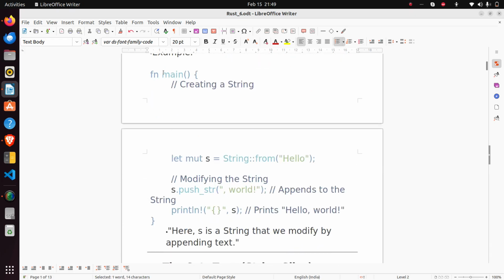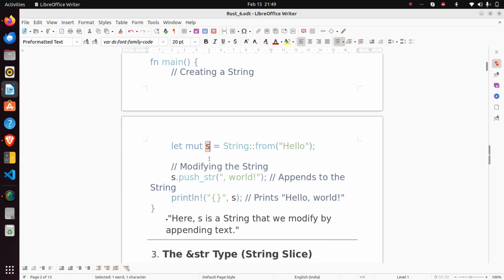So this is the main function, and this is how we are creating our string. In our previous video we created a string like this, using this from function, String::from. So this is hello. This is mutable, this is owned. And as we know, this is mutable, so we can modify the string as well.